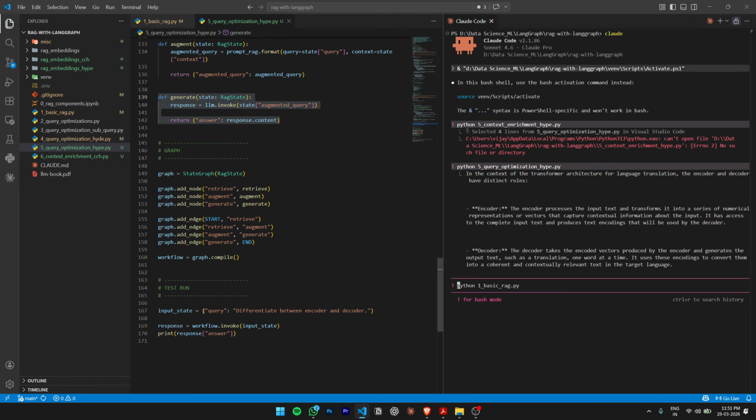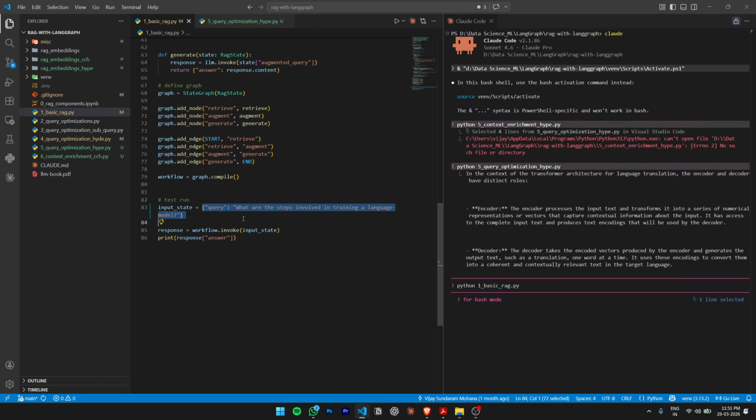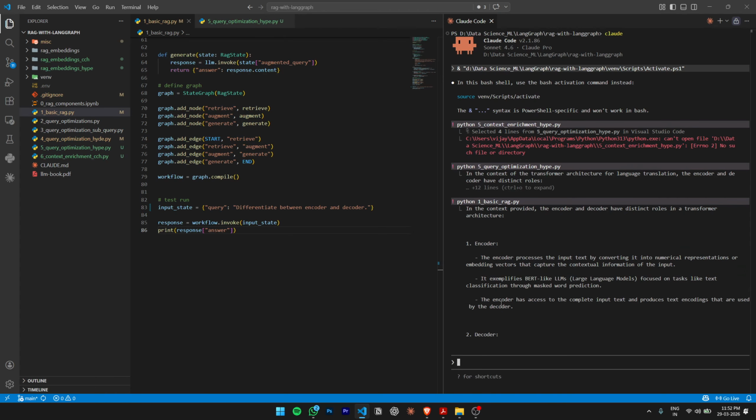Let me copy this question and run a basic workflow just to compare the two processes, and not necessarily the answer, because the answers are going to vary based on the questions, and sometimes your basic RAG might do a good job itself. It looks like it has not got any answer for decoder, but let's see.